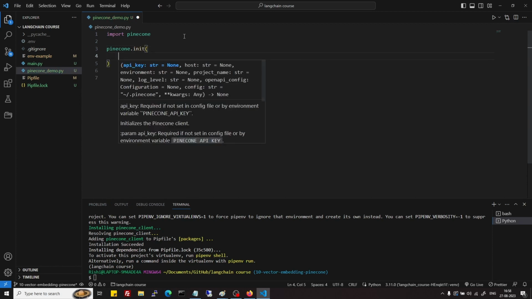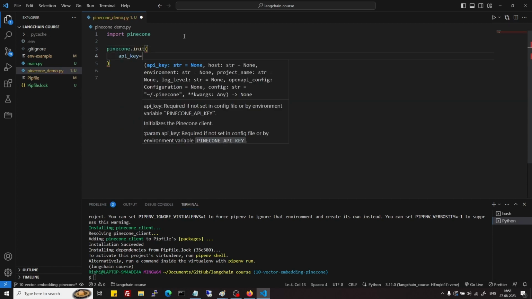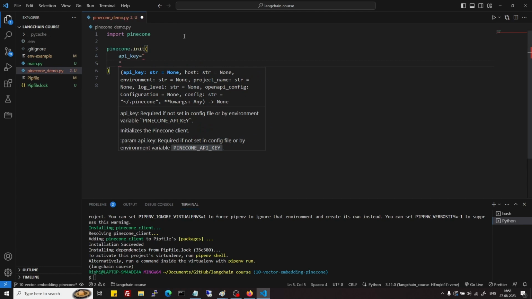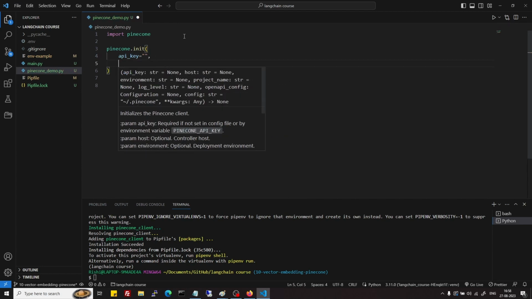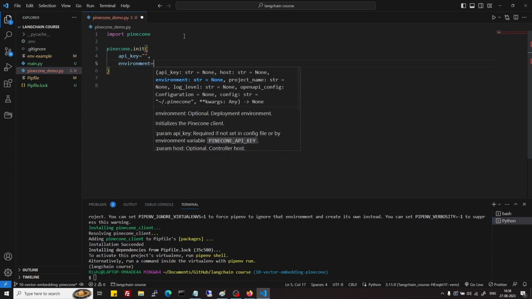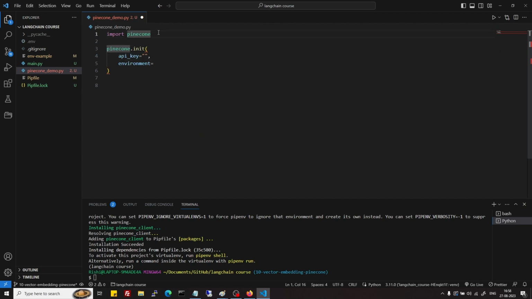Pinecone.init, and here we need to pass the API key, and after that the region, so the environment. Environment is nothing but region. Now we had already kept these things in our env file.